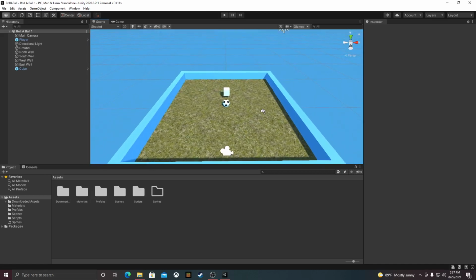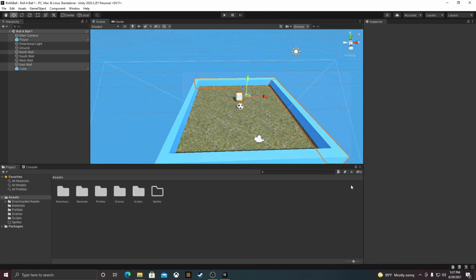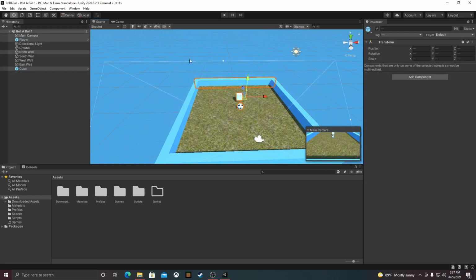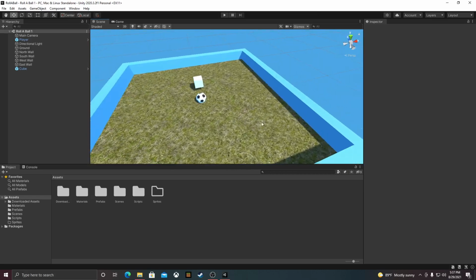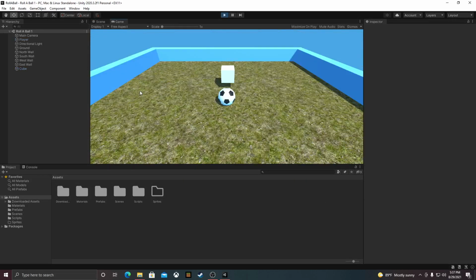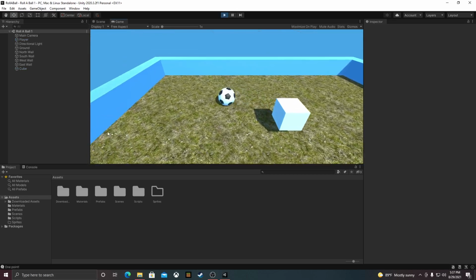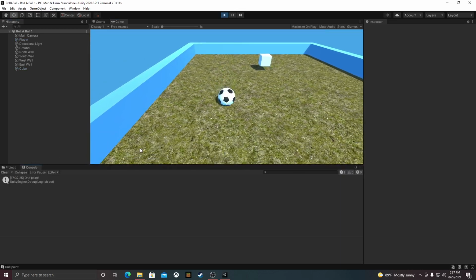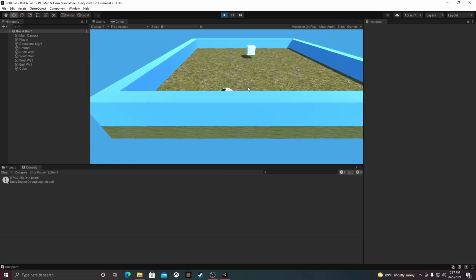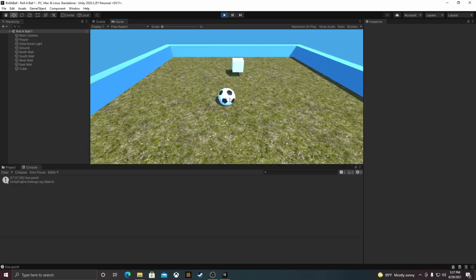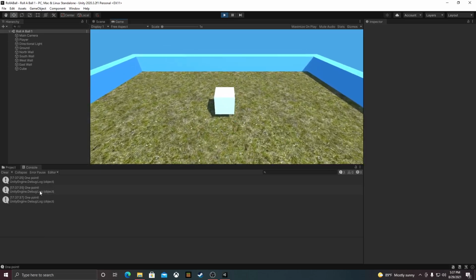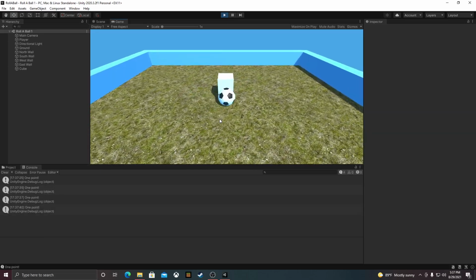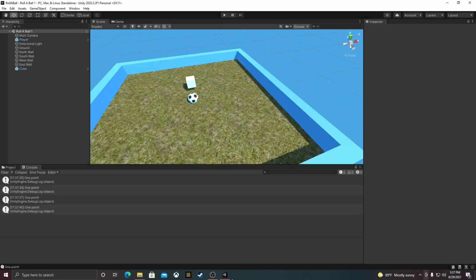But this is what we're going to be doing today. We're going to be designing this little square right here, and we're going to try to have a good time, I guess. We're going to try to roll a ball. So this is kind of going to be like our finished project. Be able to roll around, be able to collect this till it's 1 point. It's pretty fairly easy and fairly simple stuff. So, like I said, you're not going to have any of this.